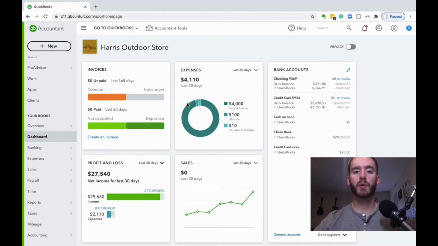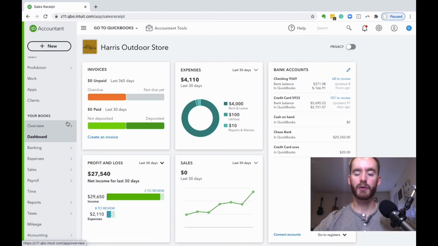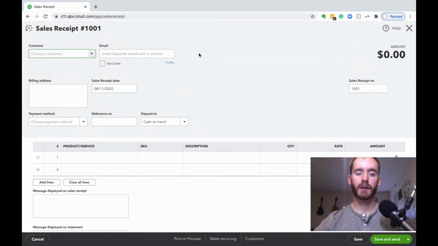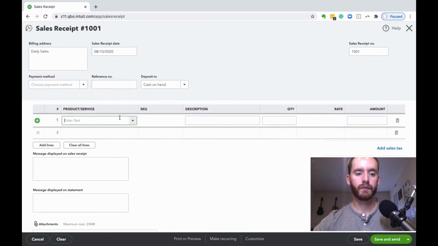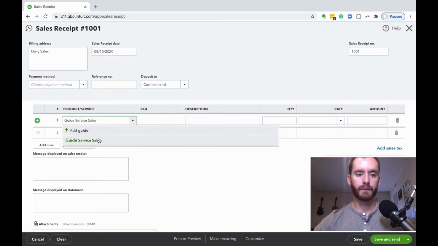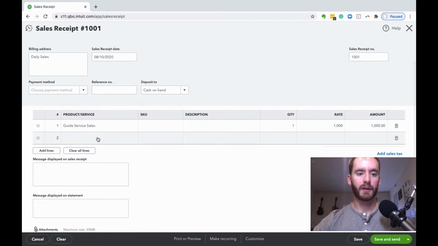So just really quickly, let's say we are doing this daily sales thing. So how that would generally look. So if you're doing a sales receipt, and again, whether you're doing this manually or not, I'm not going to go into too much detail here, but just so you understand what's happening. So say we have a daily sales, generally. You'll see about $1,000 in sales.